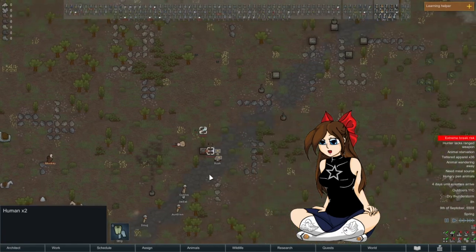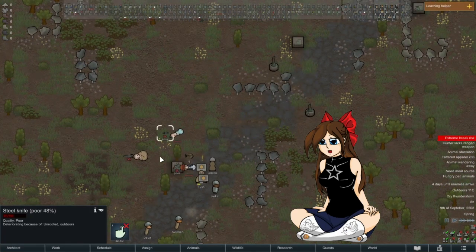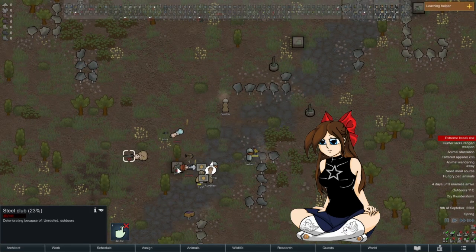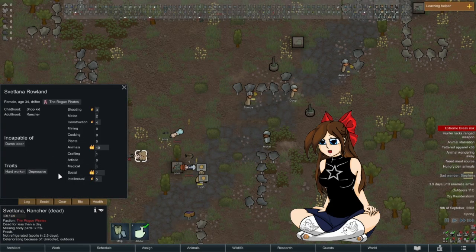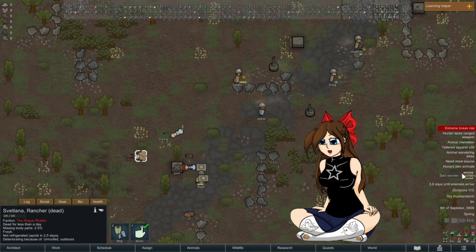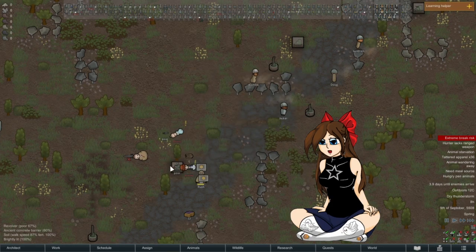Let's say... Don't take their stuff. I just want their guns and stuff listed. I actually kind of wanted Svetlana. She had an okay thing. She was a hard worker. And the problem is she had depressive, which means that she's likely to go into mental states pretty often.